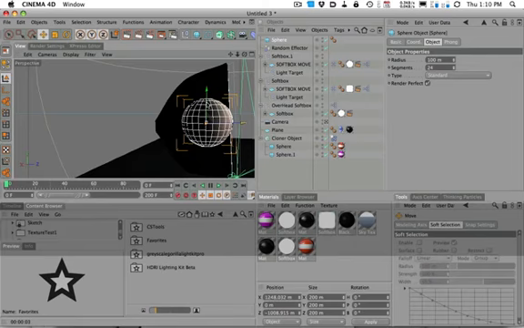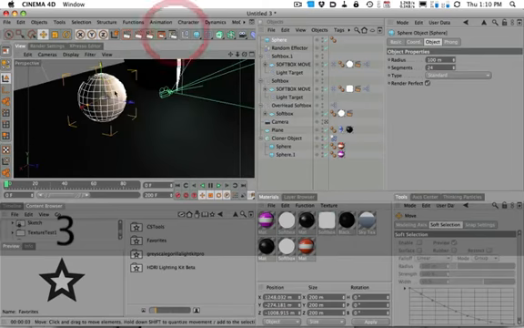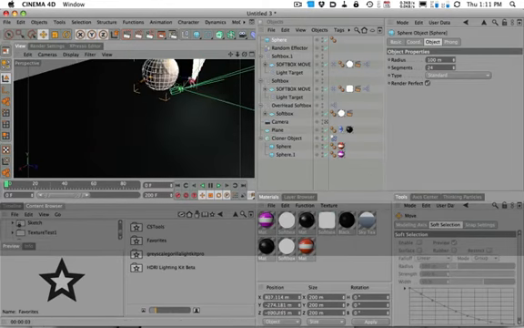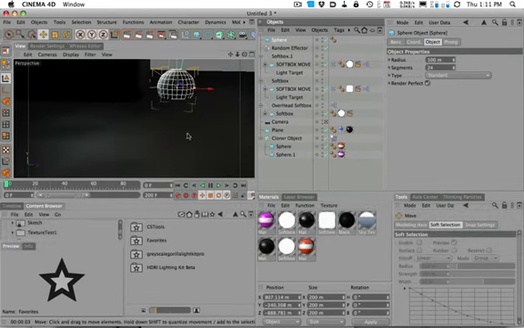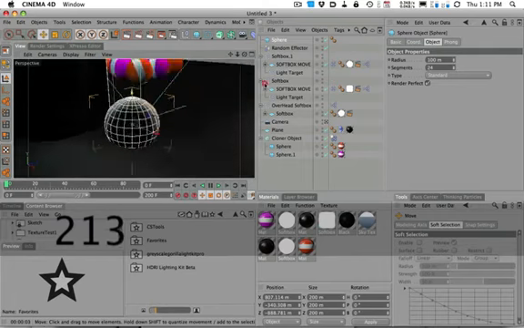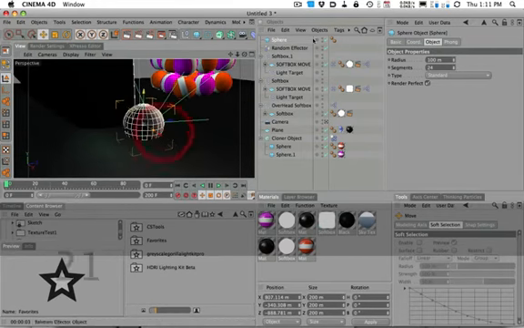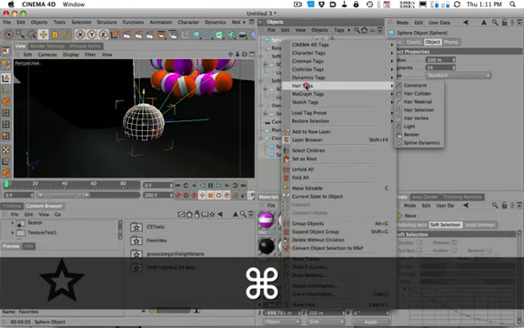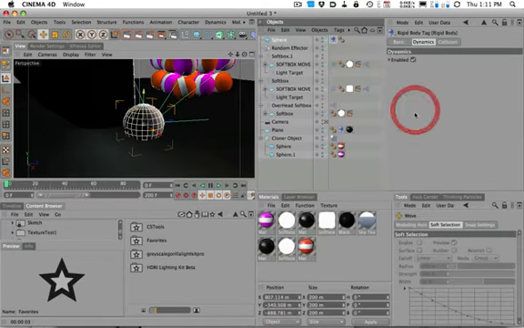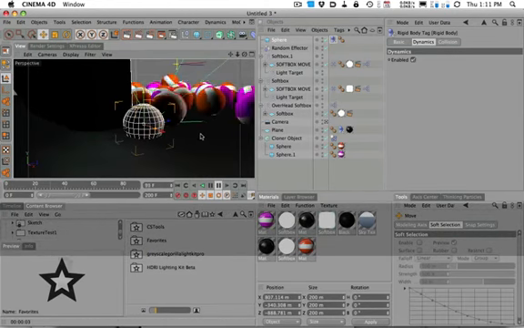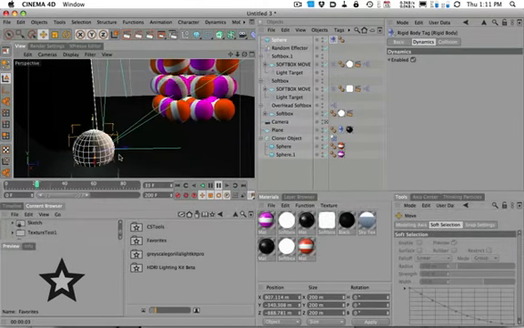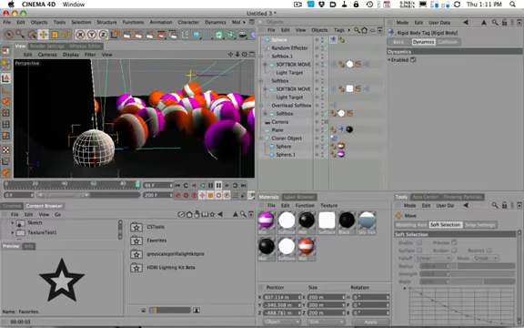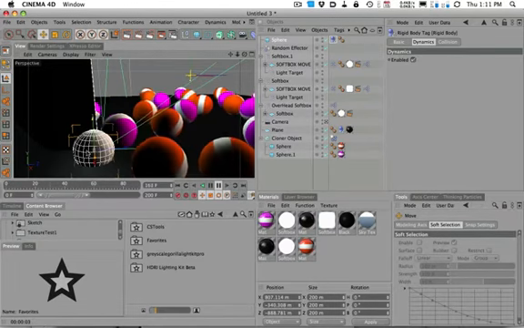And you can move around here. We could just pan around and move the sphere. We'll get there eventually. There we are. Now the sphere is on top of the camera, and what we essentially want to do is set it to be part of the physics calculation. So we just right click, go to MoGraph tags, add a rigid body tag. And now when you see, it'll do the calculation and the spheres are going to bounce off our camera, pretty much. So obviously we need to turn off the sphere from the render.